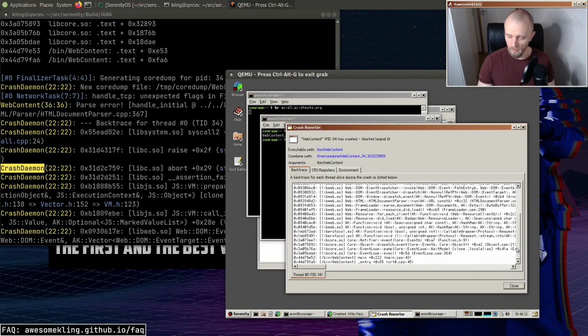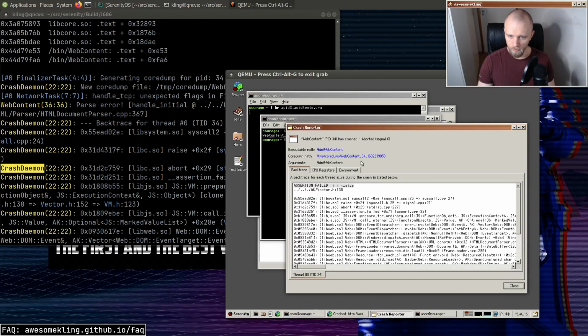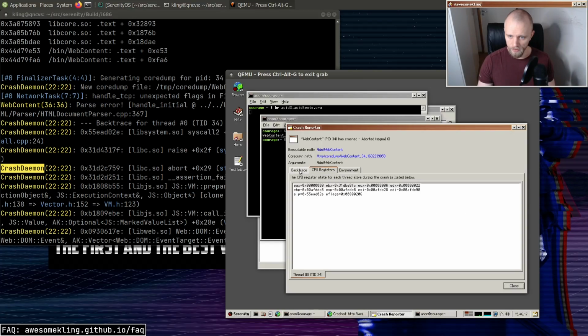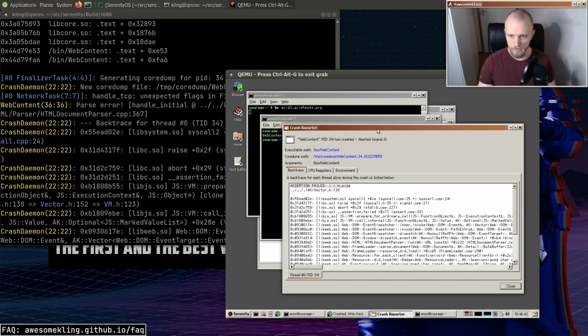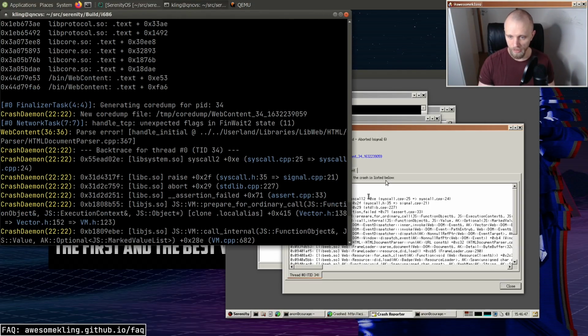So my thinking is that we would come up with a way for Crash Daemon to parse out everything and then turn it into a JSON blob or something, a blob of data that we can then just hand over to the GUI program, and then the GUI program doesn't need to actually load and reparse the core dump, but instead it can just immediately display whatever the Crash Daemon has already figured out.